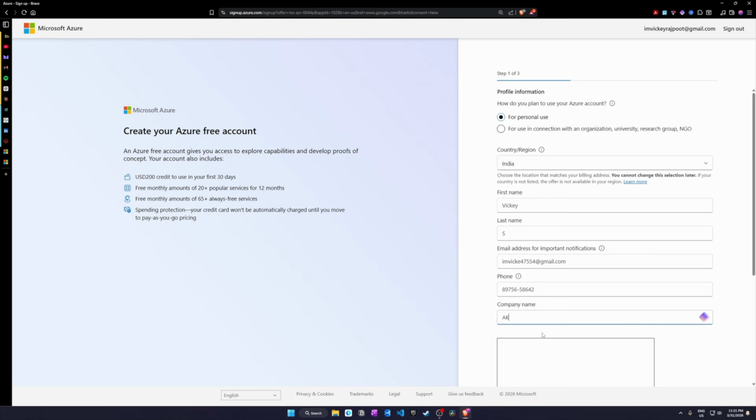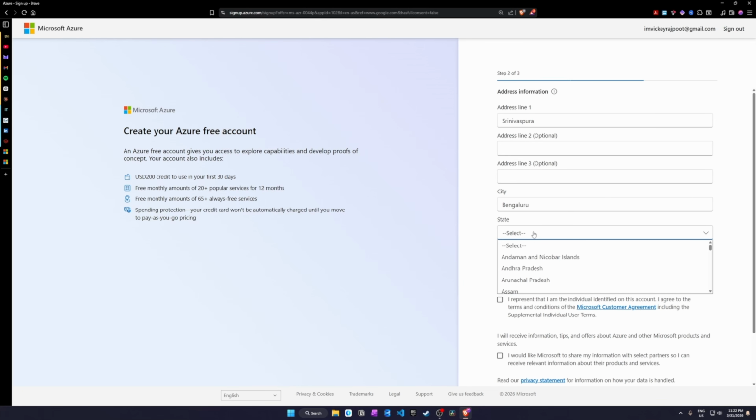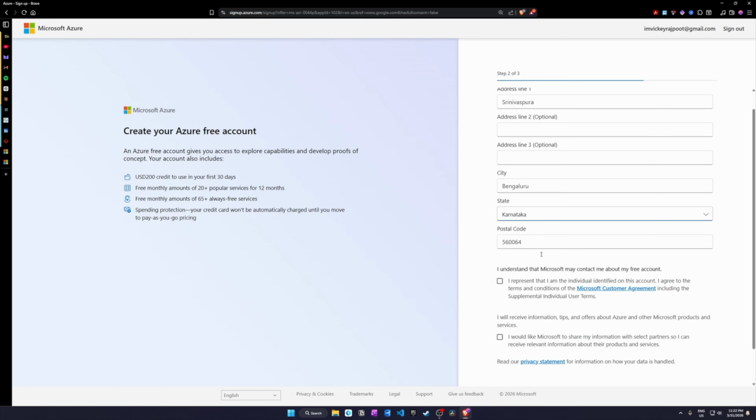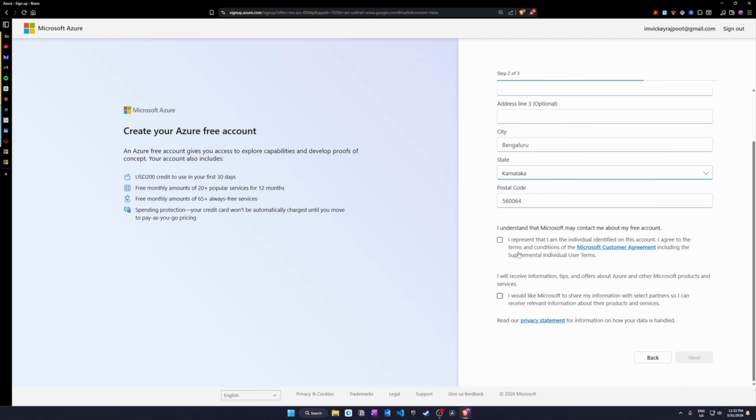And here I will just give the company name, anything, like I'll just put random alphabets here, and I'll scroll down and everything looks good. Then I'll hit next. Here you have to provide your basic details such as city and state, all those details. And if you want to opt in for how Microsoft should contact you, you can just check this. Or if you want to receive any tips or tricks or any sort of offers which are coming up in future, you can just opt for this. It's like a subscription, so you can ignore this as well, but the first option is mandatory. So I have just checked this box and I'll hit next.